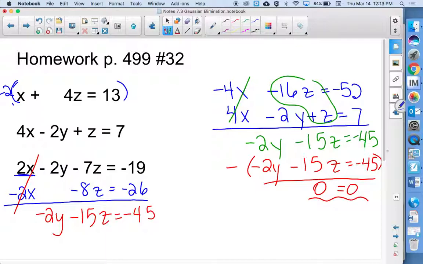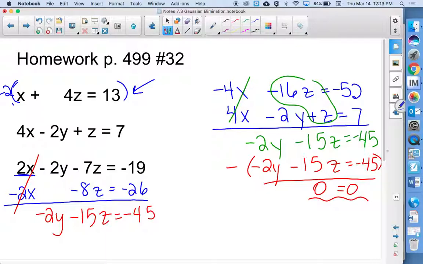So once you know there's infinitely many solutions, you can't stop there. Because you can't just pick 3 random values and assume it's going to work. The 3 values actually have a pattern, so they're not quite so random. And you can choose any of the variables to try and solve for. So you could take this equation here that has 2 letters in it and get y by itself. You could take the first equation here that also has 2 letters in it and try and get x by itself. But we need to be able to get one of those variables by itself. Okay. I started with z.